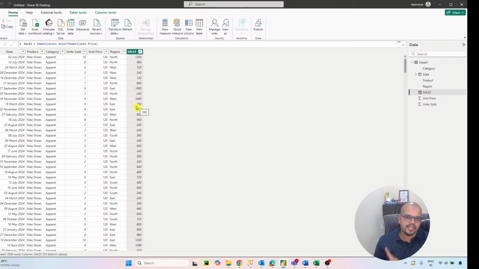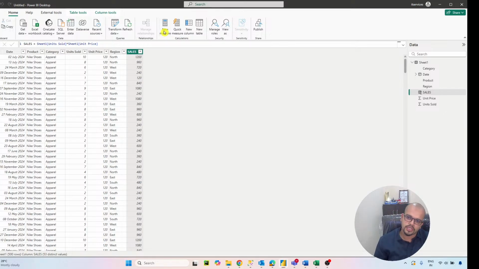Now it is easy for me to calculate total sales, right? Because sum is a column level aggregation. That's very important that you have to understand. When I say column level, a column has to be physically present in order to use it.